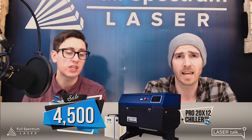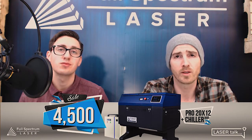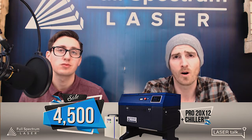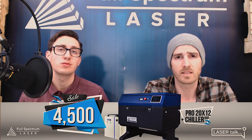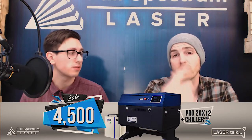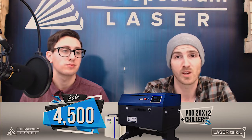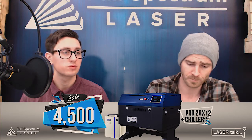Pass-through doors on it. And that's the best feature. Yeah, the pass-through doors, absolutely. Those front doors on the front there, pass-through, really easy access from the side. And above all, it has its own stand. So the chiller fits right underneath and really has about the same footprint that a hobby laser does, just a little bit more, but with its own stand. And it can fit in the house too. Absolutely. This laser fits through any door of your house, whether it's an office, home, or anything. You can slide this right through sideways, so any door of your home.